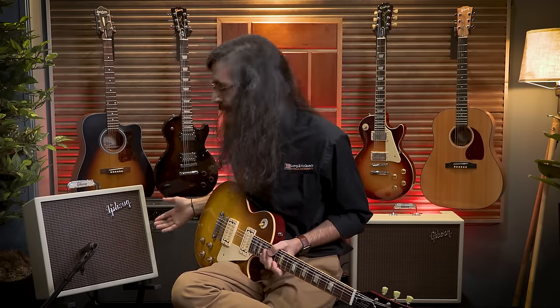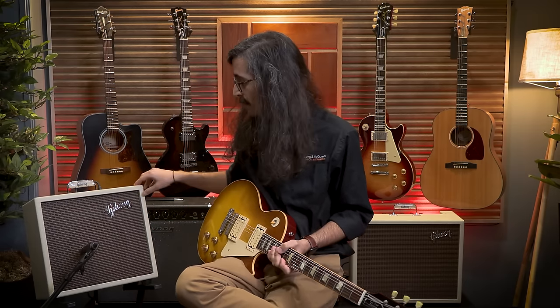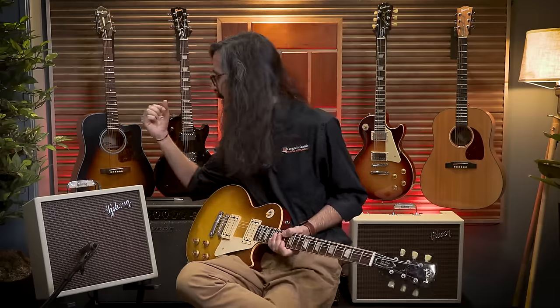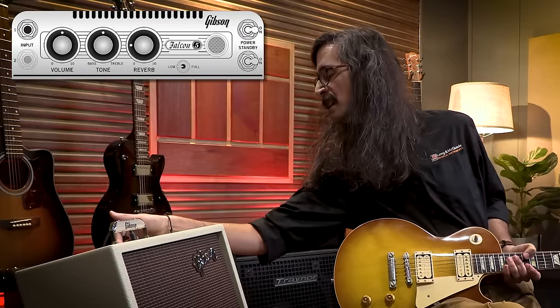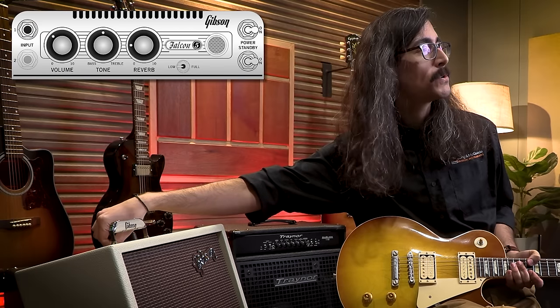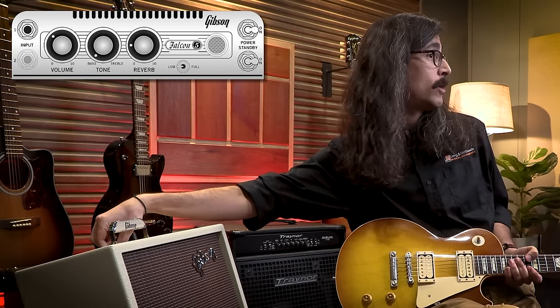Obviously not anything like the current MESA Boogie amps that I know of. When I first saw the white Tolex, I was thinking maybe somewhere in the realm of a California Tweed, but this is quite different. One other thing I want to try here is dial back the volume to maybe 10 o'clock, and we'll play with the tone control and see what this does. I'm going to roll it all the way off, so this should be the warmest setting.